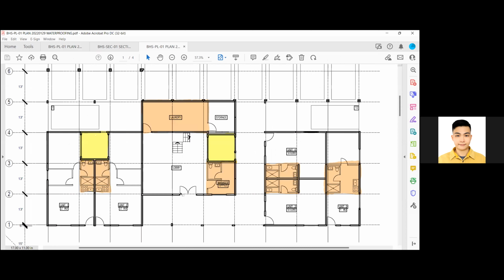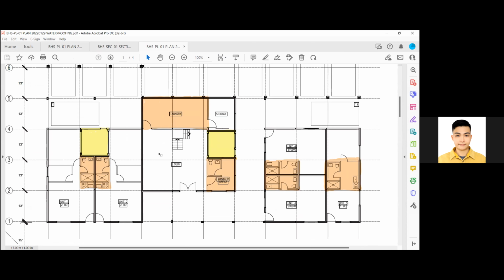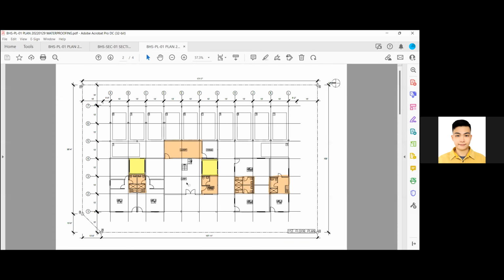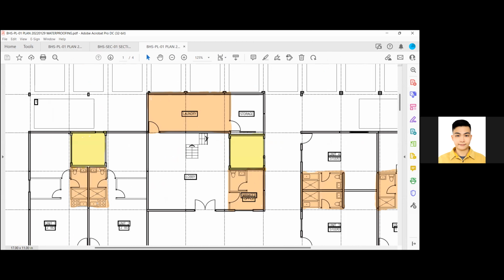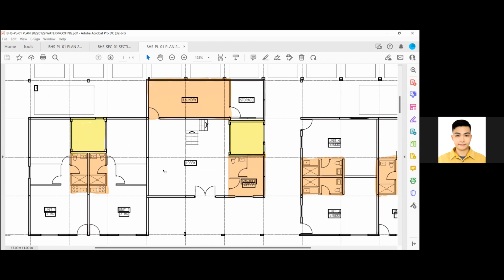So from here, I'm trying to demarcate, let's see how many colors, 2 colors. The yellow color would be the areas that are somehow exposed to the outside world, while it is enclosed by the walls and such.